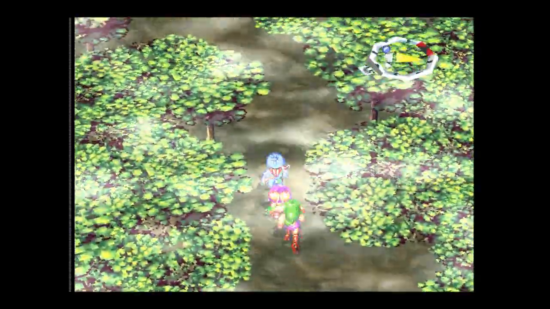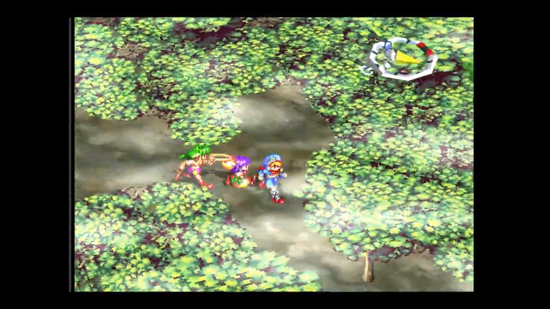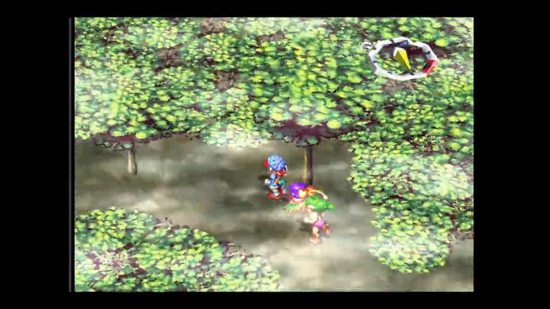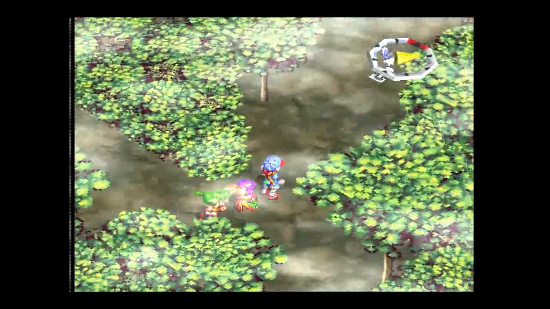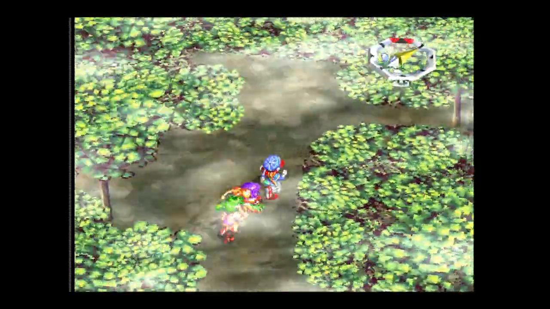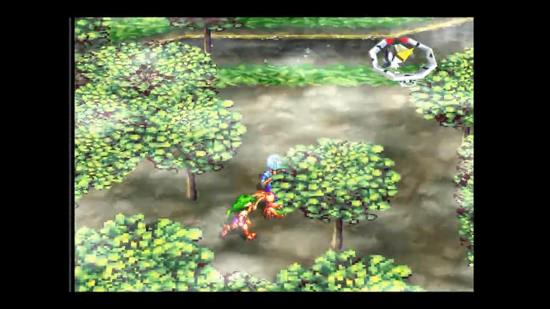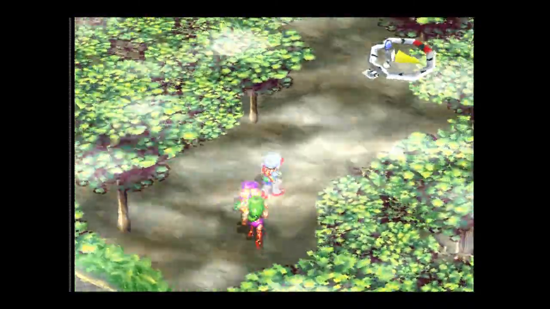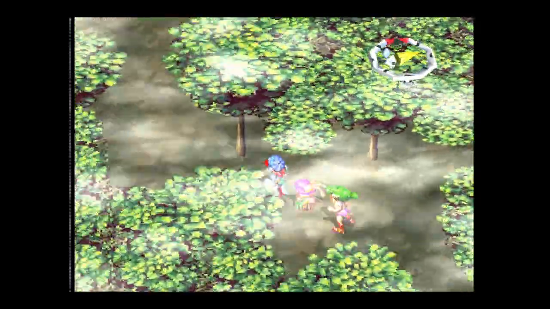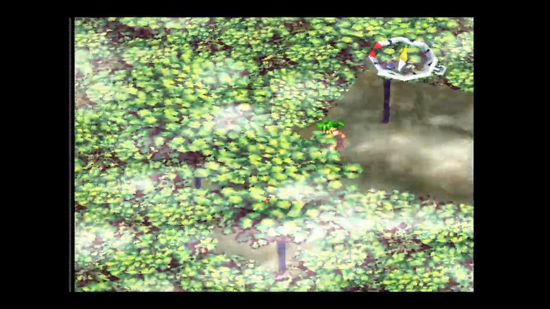Let's head back across the river. I passed it, didn't I? And I should have gone. Well, I was going the right way. Like I said, you can turn around in some of these dungeons, so you have to be careful. There's the river. And head over that way, and we make our way to the east when we get a chance, it looks like.